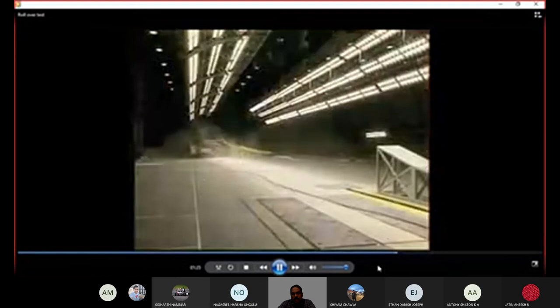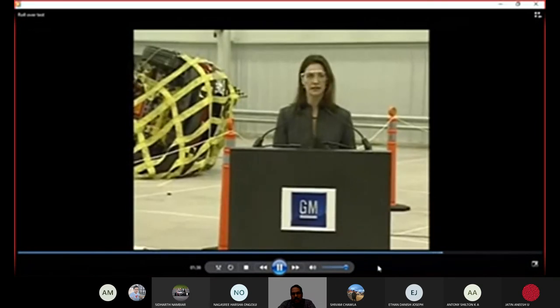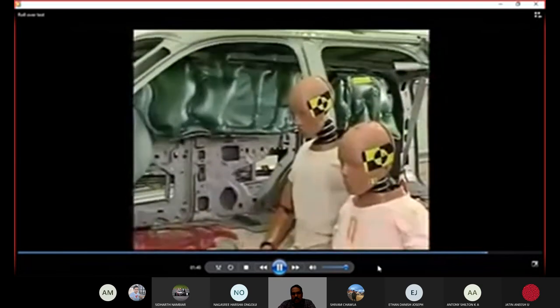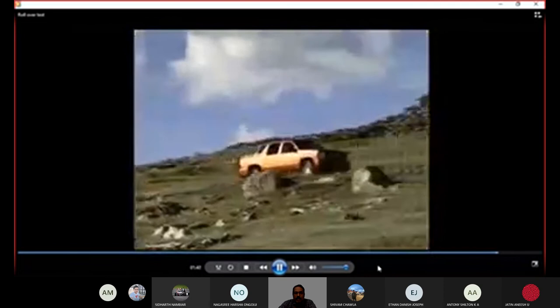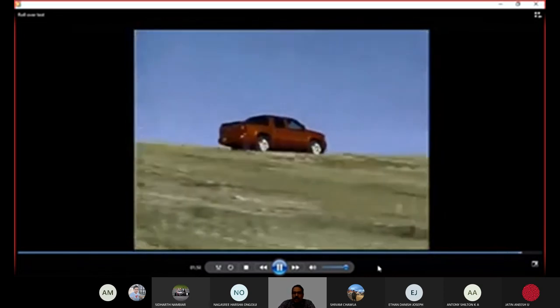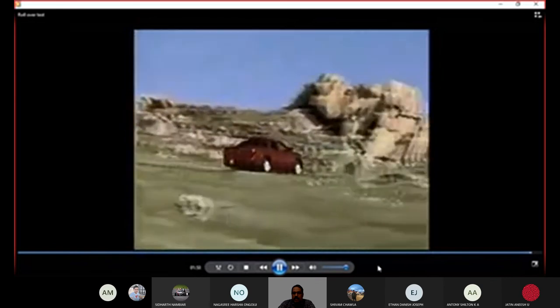There was a lot to learn about rollover crashes and the injuries that result from them. This facility and the work that is done here will go a long way toward helping to improve the understanding of injury mechanics and occupant protection. This facility will certainly help GM to better understand the dynamics of rollover crashes. For its part, GM says it will make rollover-enabled airbags standard on every one of its light trucks and SUVs by the 2009 model year and all of its retail vehicles by 2012. In Michigan, I'm Rose Tobian.